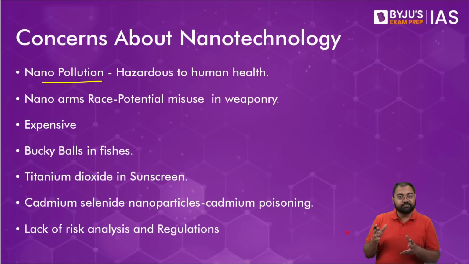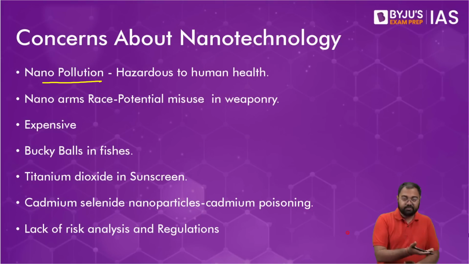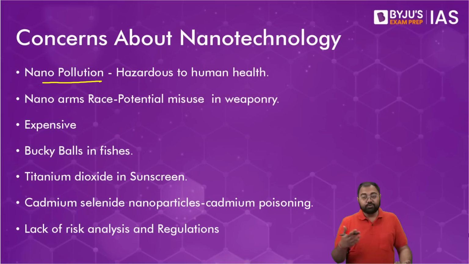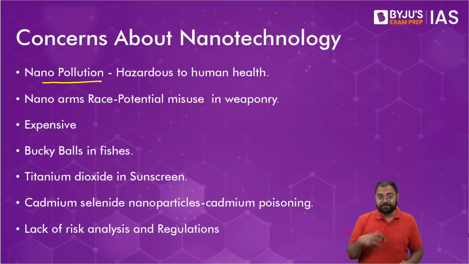So that's why we also have to understand that nano pollution can become a slow poison, just like what has happened with air pollution. Air pollution also is a slow poison. The deaths do not happen in a day. We don't want a similar fate with nanotechnology. So we need to understand these particles and what kind of harm these particles can cause, and what are the positive steps that we can take so as to curb these negative impacts.